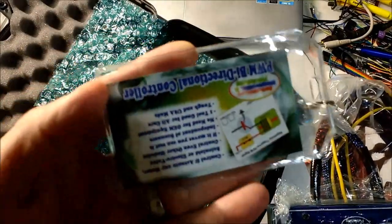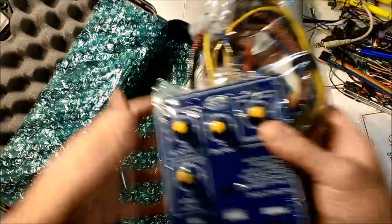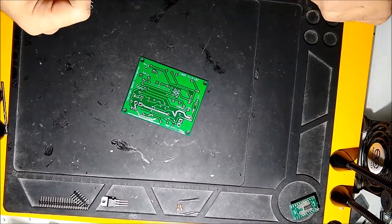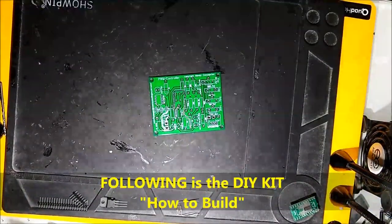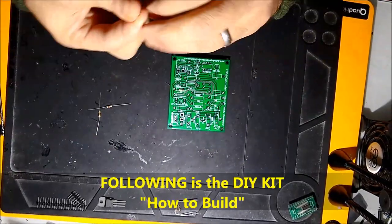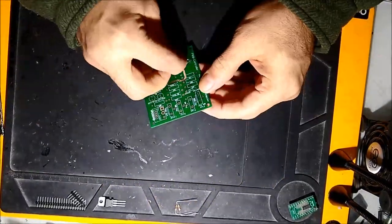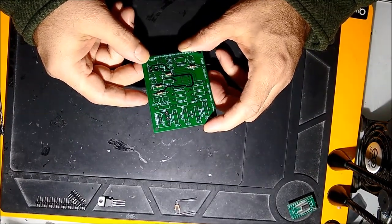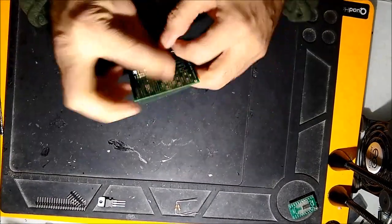Some of the units we used to show on a USB memory stick — we don't do that anymore. We pretty much go to our website. On screen now is the how-to-make section — we're talking about the kit form. We sped up the video so you can look at it, and we're going to explain how this is a different unit than the one you purchase when you buy fully assembled.